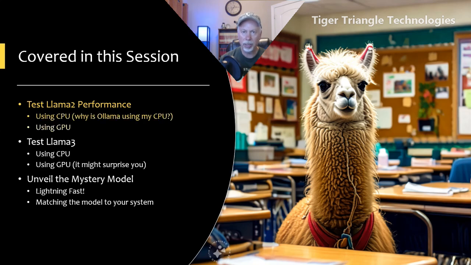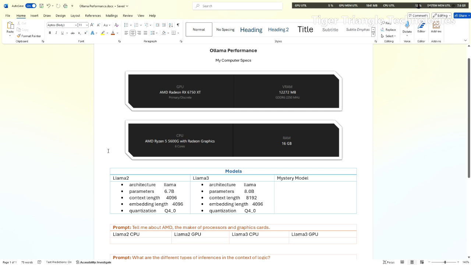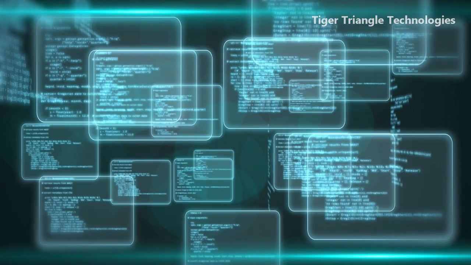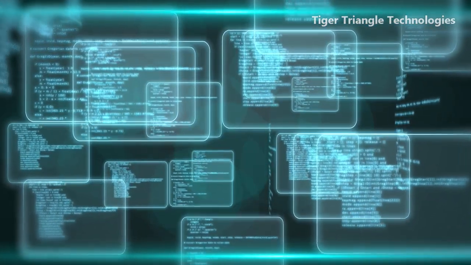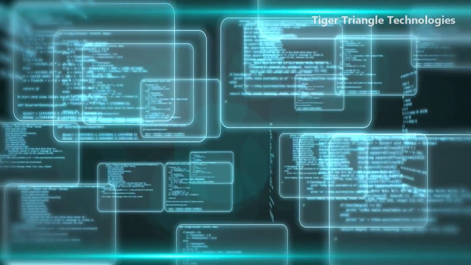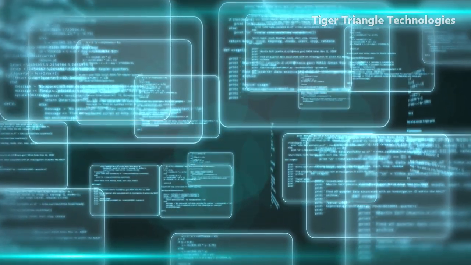This is what we're going to cover in this session, but rather than talk about it, let's jump right in. I've created a document that should help us track things in a very methodical way. So as we go through this process to find out if we can improve the performance of Ollama, this will help us to see, are we making improvements? Are things getting worse? And be able to compare and contrast as we go along.